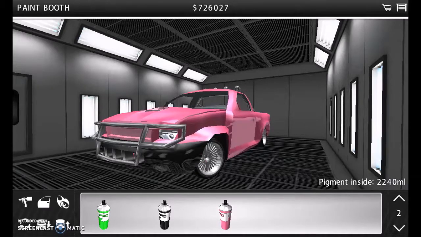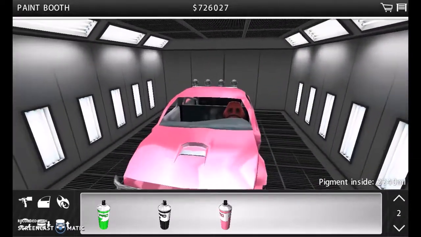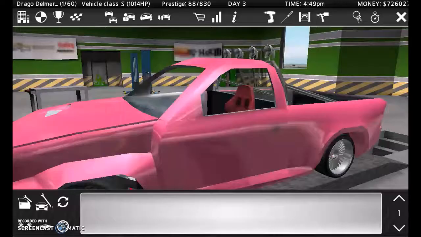Okay, fine. Have it your way, game. We'll have a black front bumper. Yeah, this thing's ready to go. So we'll take it up the track and see how it goes.